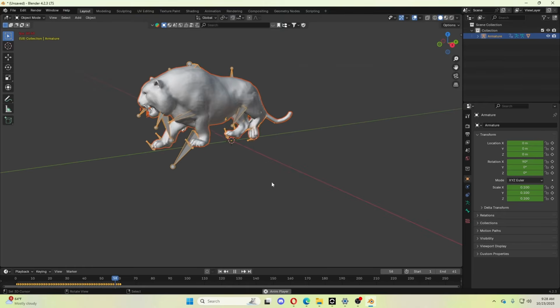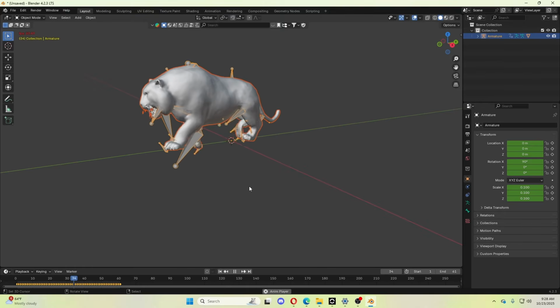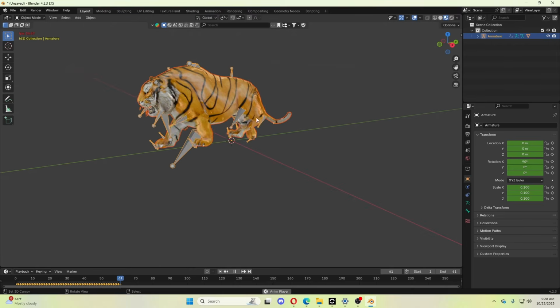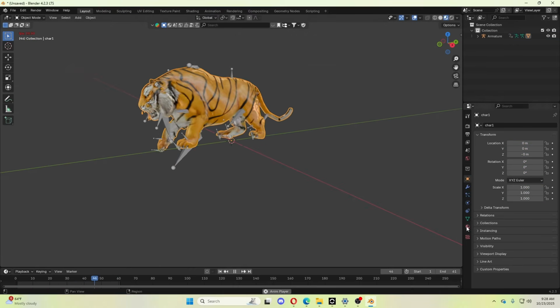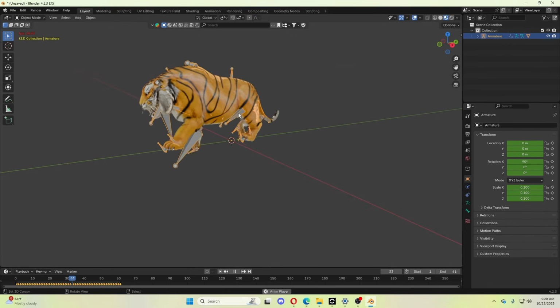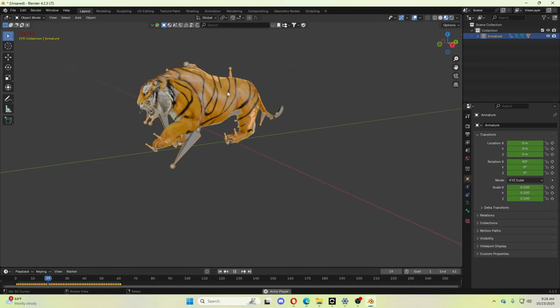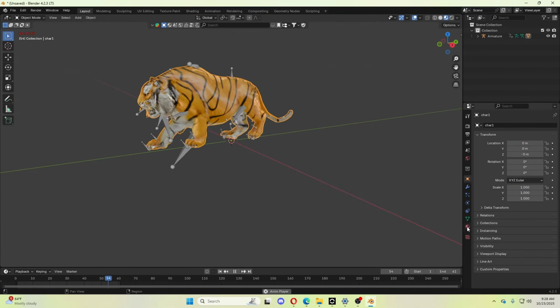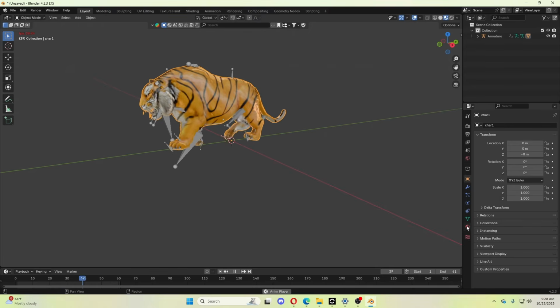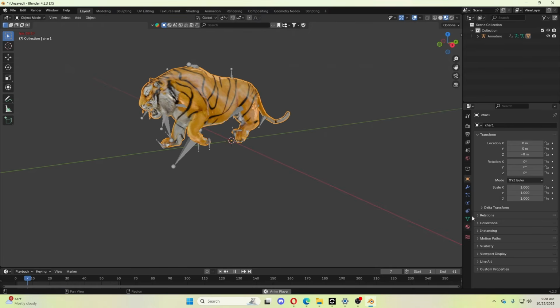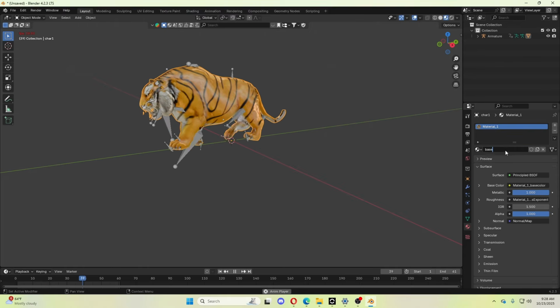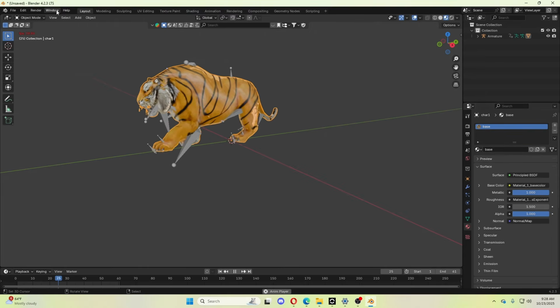In order to take this animation into Horizon Worlds, we're going to need to do a few things. We need to name the texture. So we're going to click on the main mesh, not the armature, but the main mesh, okay? Then we're going to go to this little material circle, the red circle with a little checkered print. Then we're going to name it. I just named this material base, okay? So we have that named, base.